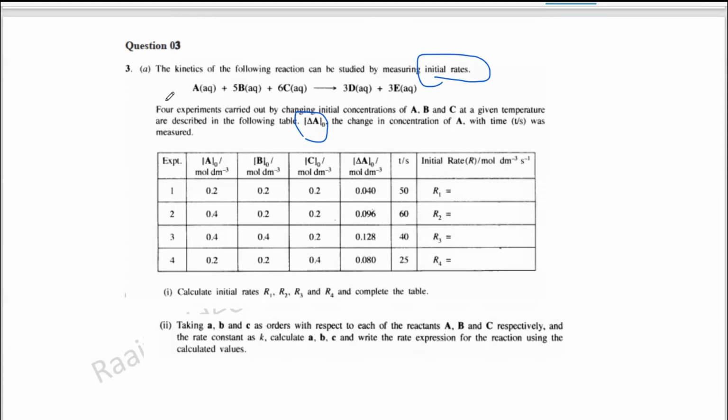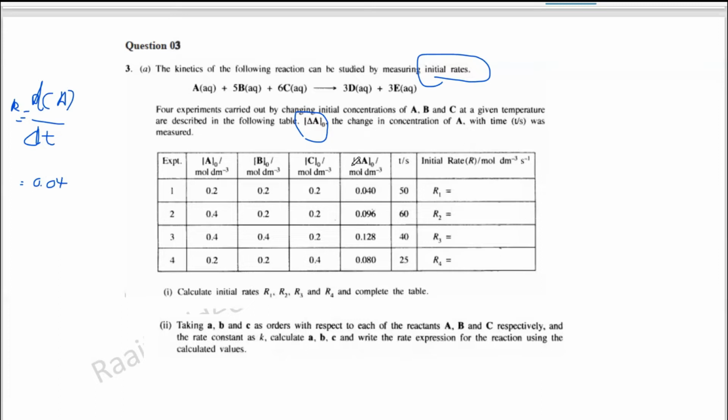The rate can be expressed in terms of either reactants or products. For example, in terms of A, we can express it as dA, the concentration change of A, with respect to the time taken, and that will be equal to the rate of this reaction. Since A is being consumed, you can even put a negative sign in your expression. But when the difference is given as 0.04, automatically this entire part will become 0.04, which they have given.